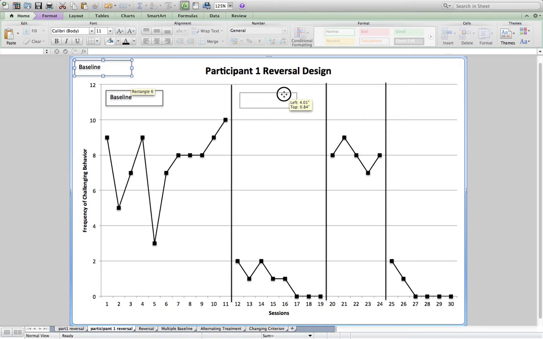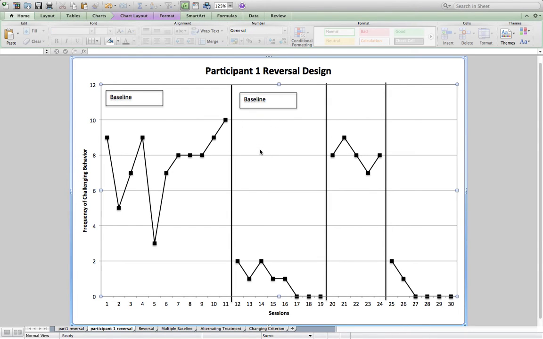A lot of what you learn with Excel is that a lot of it is making sure that you have selected the right thing. If you're not getting the results you want, you may not be selecting the right thing. So, for instance, when I selected this, it says rectangle 6, I've selected the rectangle. If it says plot area, I've selected the whole graph. So just be careful with that. Okay, so I want to do rectangle 6. I need this to be intervention.